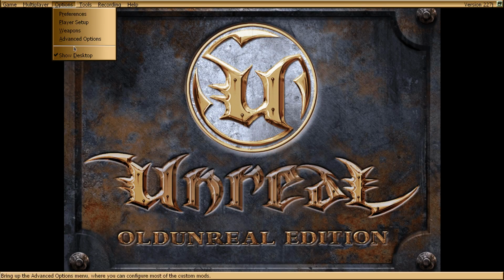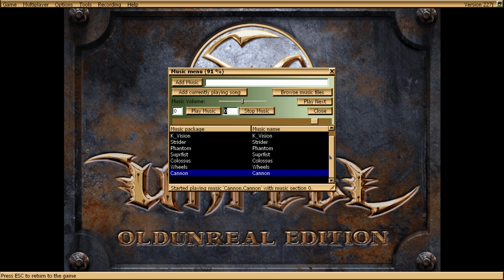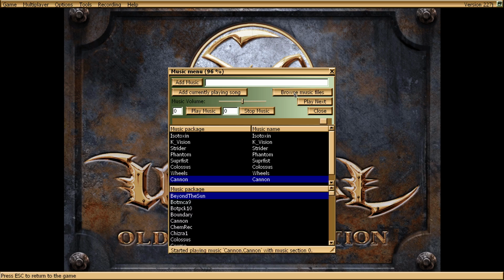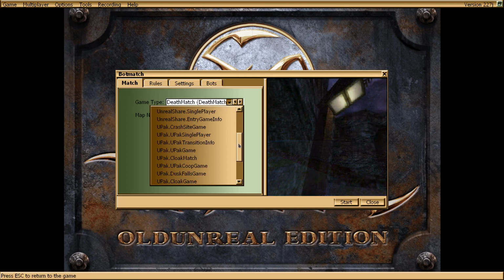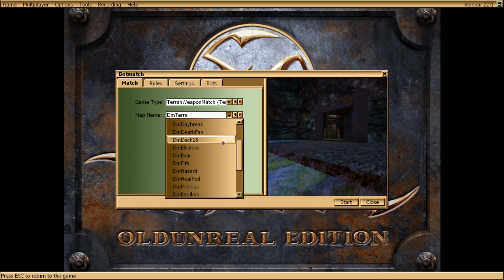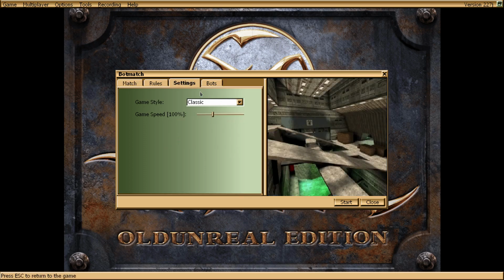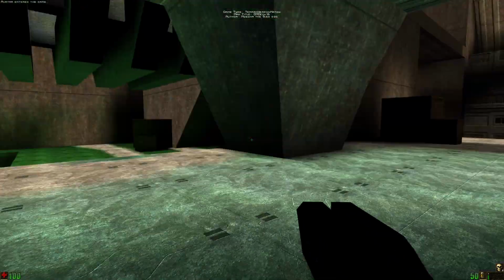So now, let's go to the last map I wanted to show here. And this one requires... go down. Go down, yes. I want to show off the U-Pack Terran Weapon Match on Deck 16, which is an original map, as opposed to a Return to Napali map.